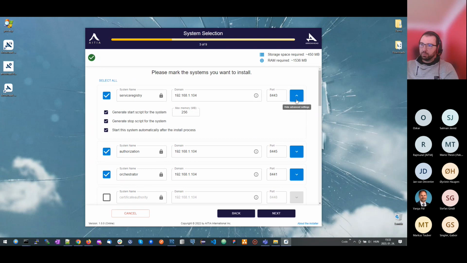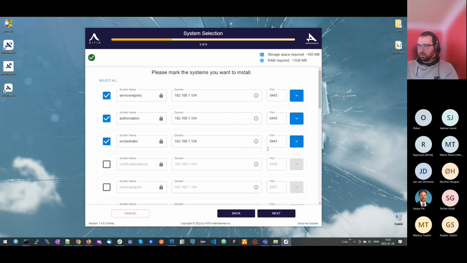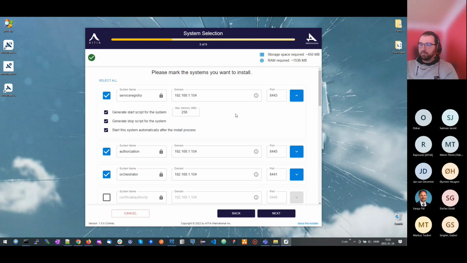But if you would like to make some advanced settings, you can open line by line, system by system, and you will have some more properties to adjust. But first, I would like to show the verification again.